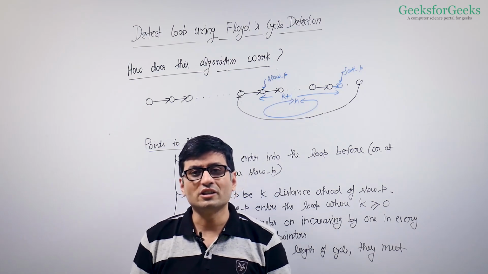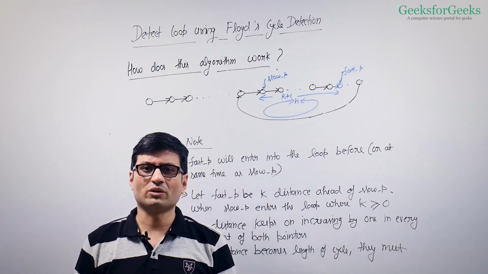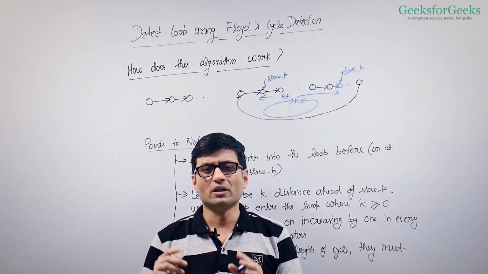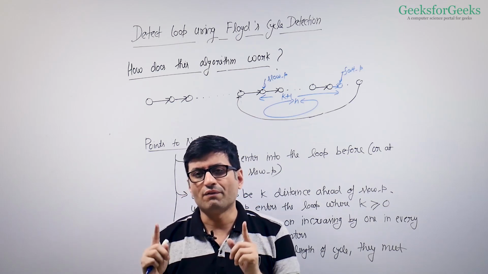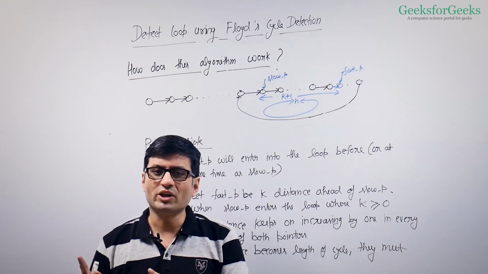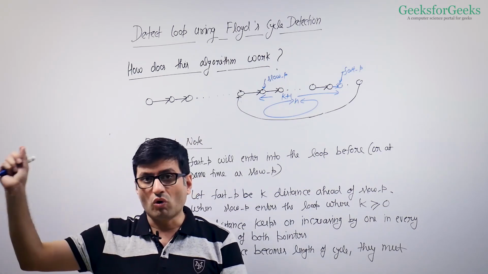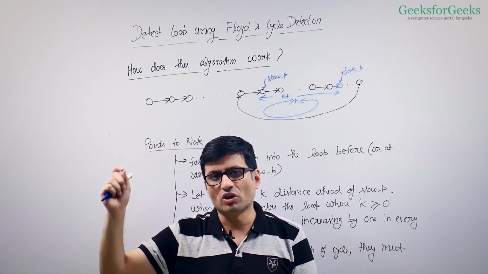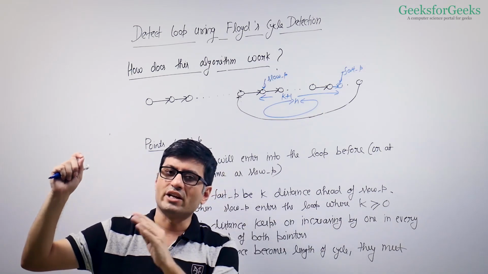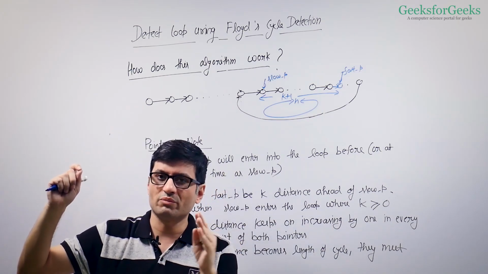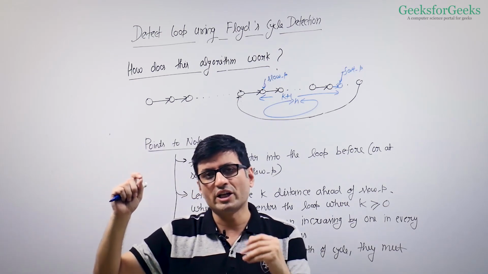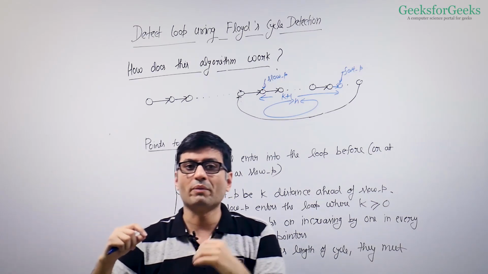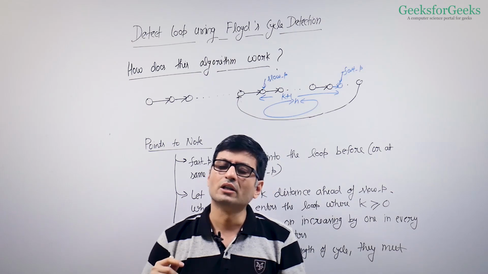Now the question arises, why not 3 times? Why not 4 times? Why twice the distance? See, if you are increasing a value k by 1 and you want it to always reach n, then you can only ensure that it will reach n when you increment it by 1. If you increment it by 2, it will reach n minus 1 and then n plus 1. We might not reach n all the time, right?